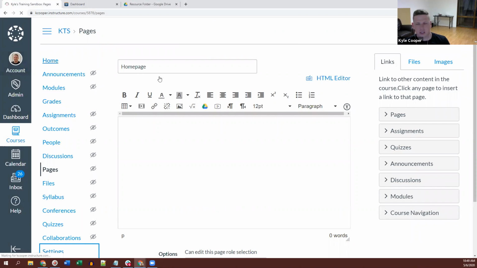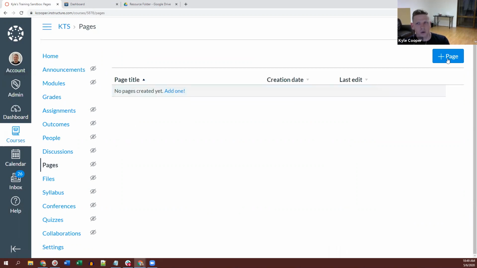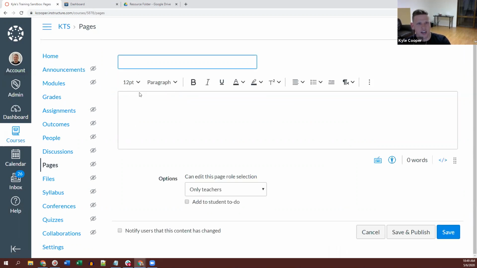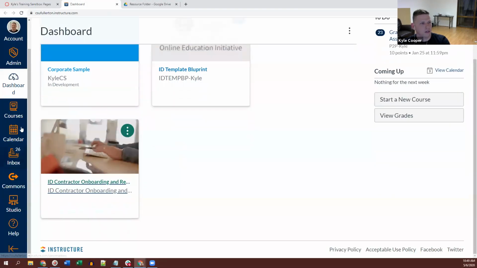This is something that I should have asked before. Dee, or somebody with our CSU support team, do you guys know if you are using the new rich content editor? Does it look like this or does it look like my old one? When you get into a page, does it look like mine or does it look different? And I can just run look really quick.